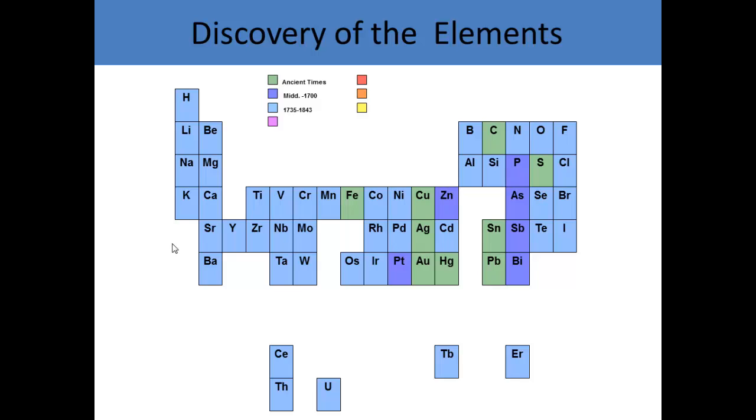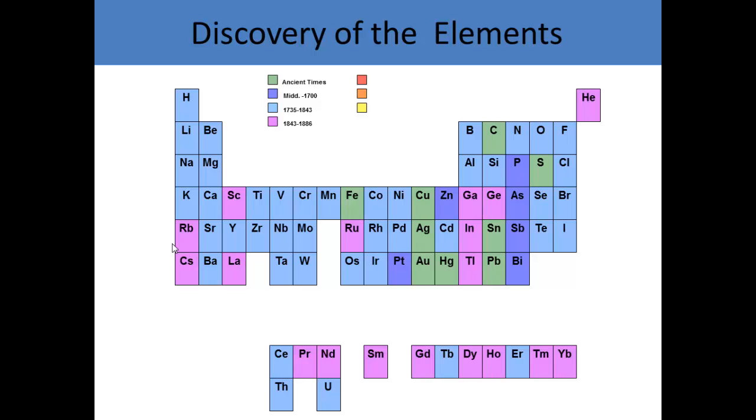We discovered a lot of elements. Notice what group is missing from here. Totally missing. The noble gases. We didn't know about the noble gases. Why? Because they were unreactive. We learn things based on their reactivity, and the noble gases were totally unreactive. We didn't know they existed. The first noble gas wasn't discovered until the late 1800s, and it wasn't even discovered on Earth.